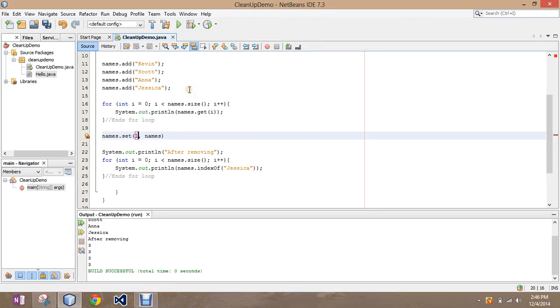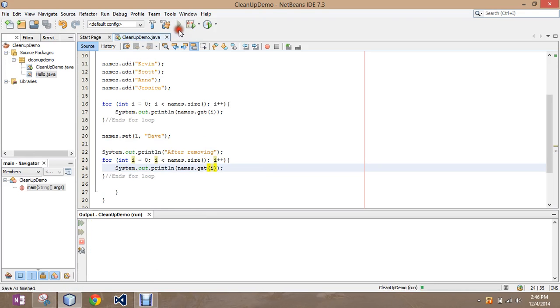So I'm going to replace Scott. I'm going to be egotistical. I'm going to replace that Scott with me. So when you go down here and do the print, names.get, Scott will no longer be there. It is now Dave. Tough luck, Scott.